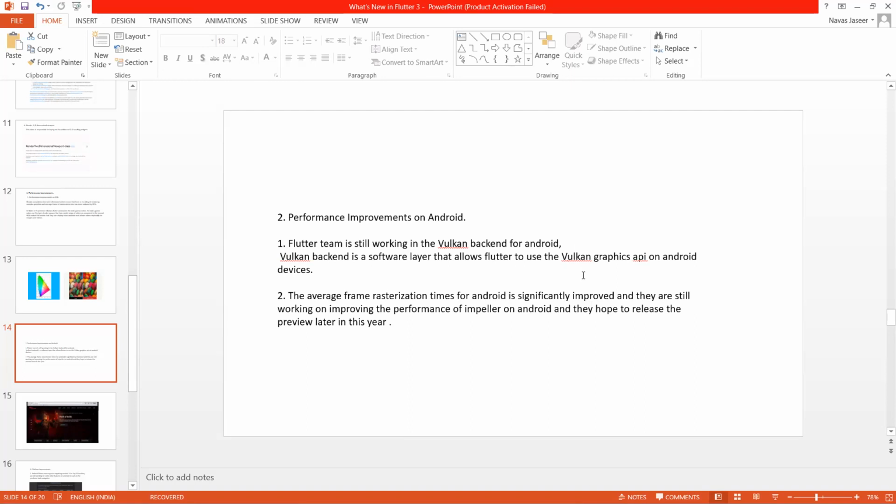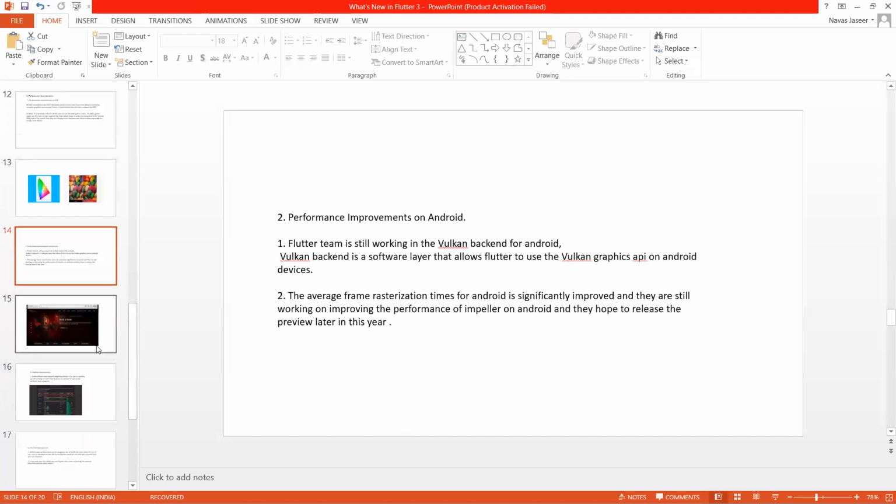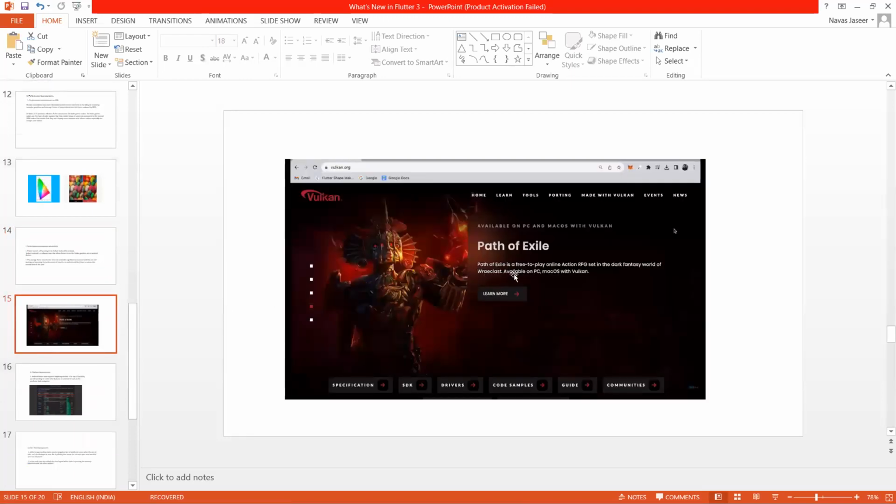The average frame rasterization time for Android is also significantly improved, and they're still working on improving Impeller performance on Android. Hope they will release a preview later this year. Here is the official website of Vulkan, where you can see the latest SDK and drivers. You can check that.